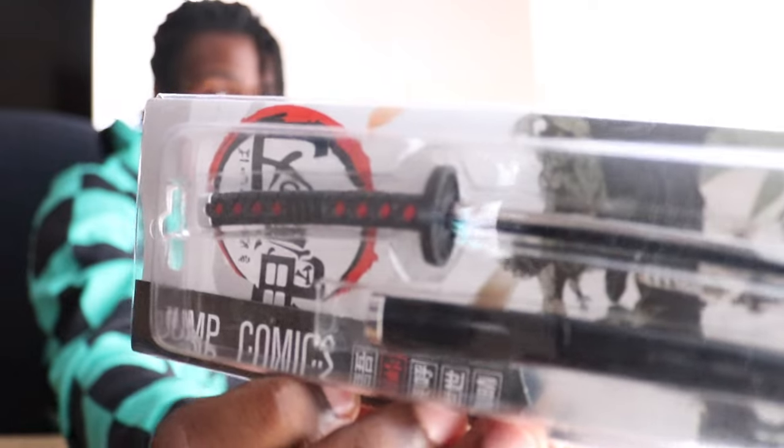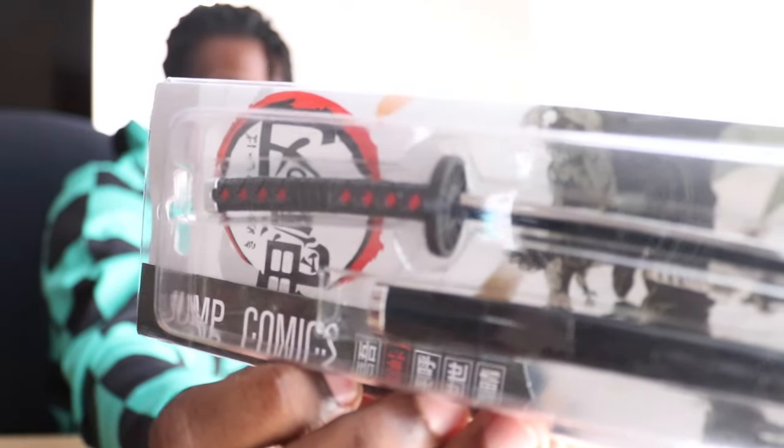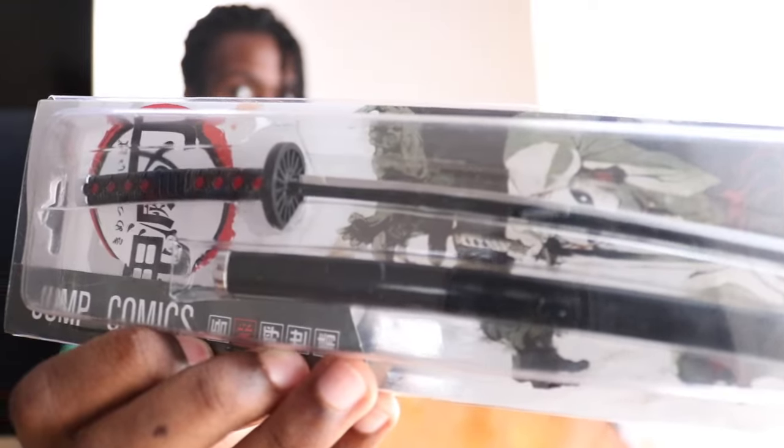First up, of course, hopefully I can zoom in properly. As you guys can see, we have Kamado Tanjiro's Nichirin sword right here. Hopefully I'm showing it right. My apologies for the lighting. But we have, of course, the blade right there, the Nichirin blade, and the sheath as well, or the scabbard, rather. Look at that, guys. This is what it looks like, right there. I just want to give you guys a nice shot.